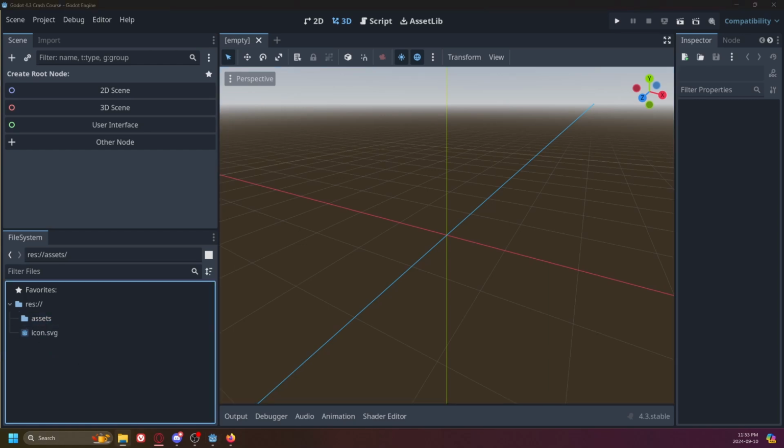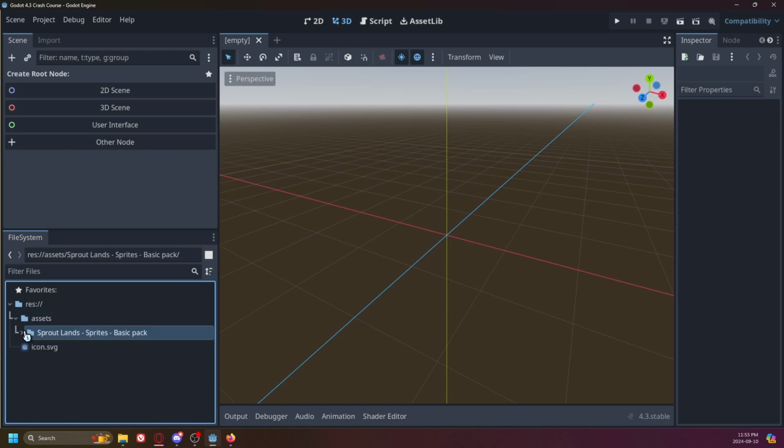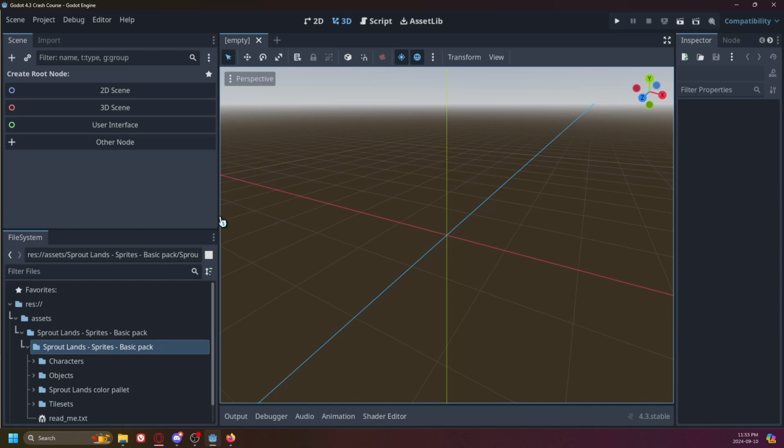Oh wait, no, it's in a zip. You gotta extract it first. Give me a second. Alright, now it should show up. There we go. Bam, Sproutlands, basic pack, and basic pack. And now we have all of this stuff. Yeah, they're all in PNG form, so we're good.